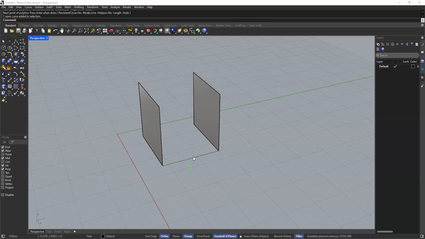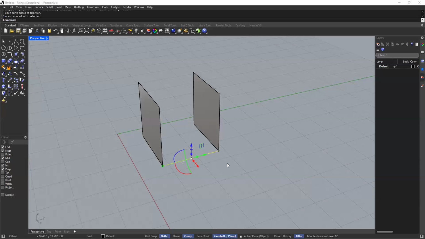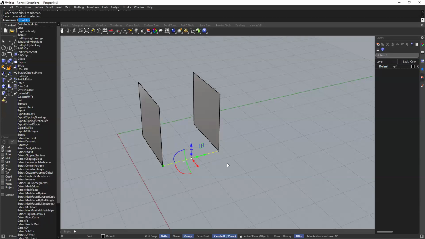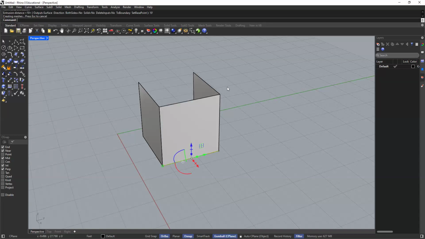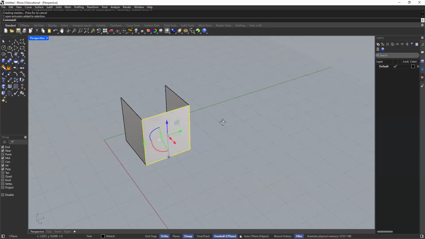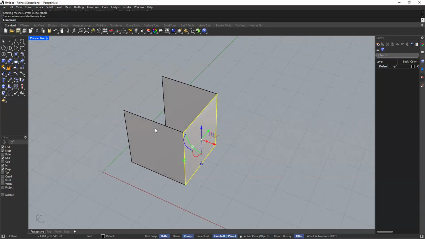And I'm going to do the same thing. I'm going to type in extrude curve. And notice that as I start typing it, all I really have to press at this point is E, and it generates it. Once it generates that command, I don't have to keep typing it. All I have to do is hit enter. Okay. And now I'm going to do the same thing. I'm going to go up 10 feet, enter.